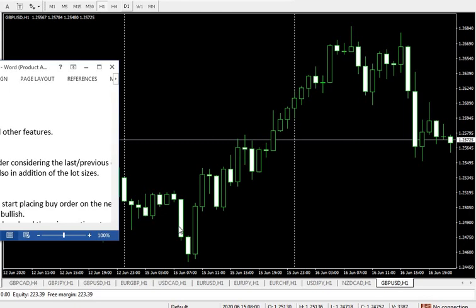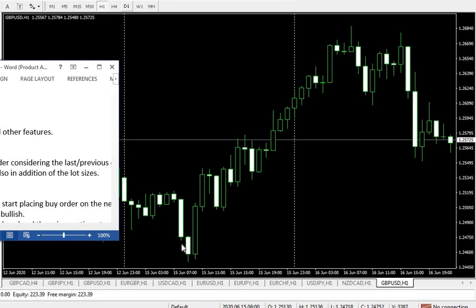If it moves down again by 10 pips, you should place another; the steps should be every 10 pips away from the previous order. It will close all the trades once the TP of the last order is reached. For instance, this is the first order and the market is moving down. Let's say the TP is 30 pips; once you get to 30 pips, you should close all the open orders and start again. So that is what it is.